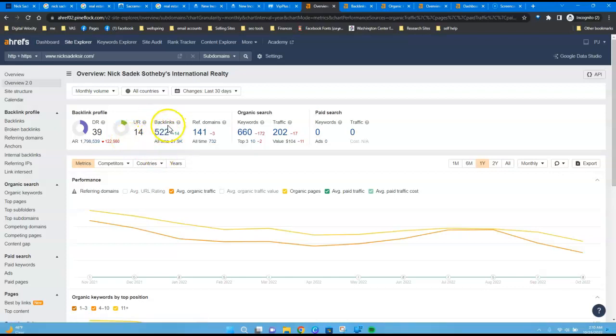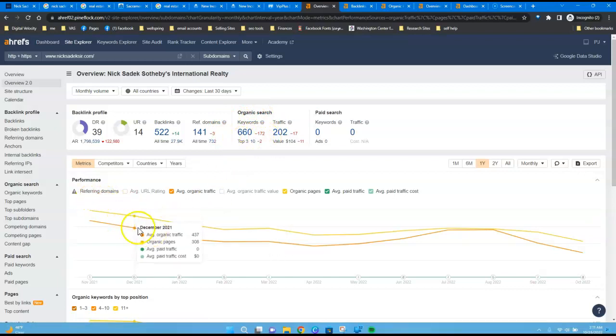Backlinks are what I explained earlier: any other website that has a link that leads back to your website. If they share their power with you, if it's a dofollow link, that helps your power. Referring domains are just the websites that host those backlinks. You're showing up for 660 keywords, though it looks like you've lost some over time.